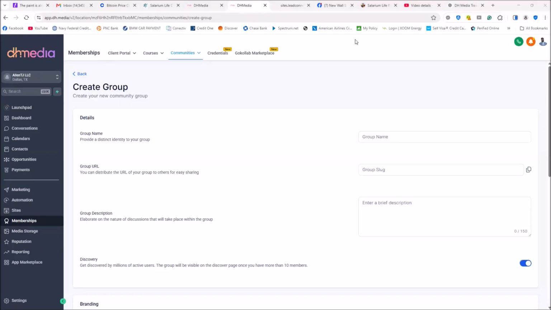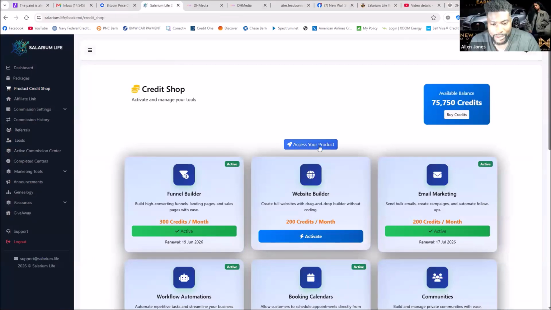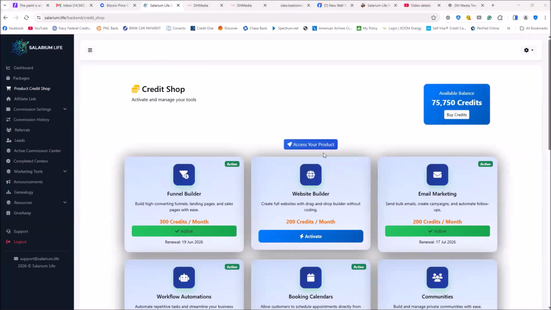Okay, one question, Alan. If I'm only out, but I go to the product credit shop and it shows that I'm active, how do I get back in it? It says active. How do I get back? It just says access products at the very top. Oh, okay, access products. Okay.